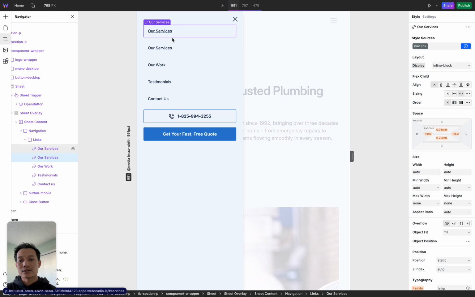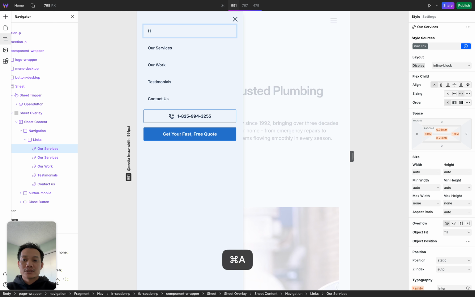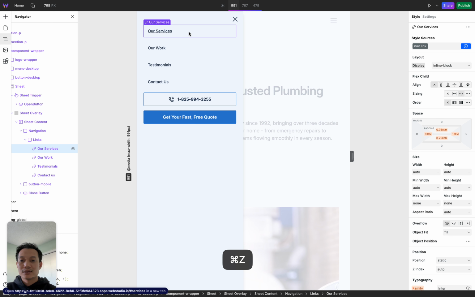Here we go. Now you can see the two Our Services. In order to edit it, double click. Okay, that's what I'm trying to say. Just double click and then change it. Say I want to say home. Here we go, home. But for now, I'm going to keep it as it was before, so I'm going to press Command Z.